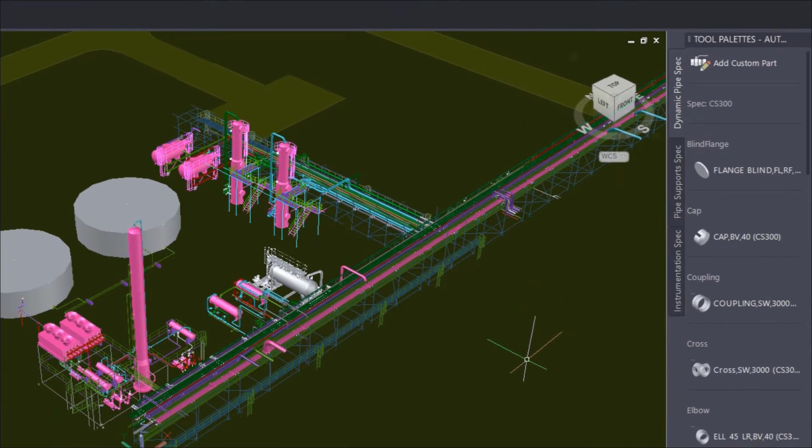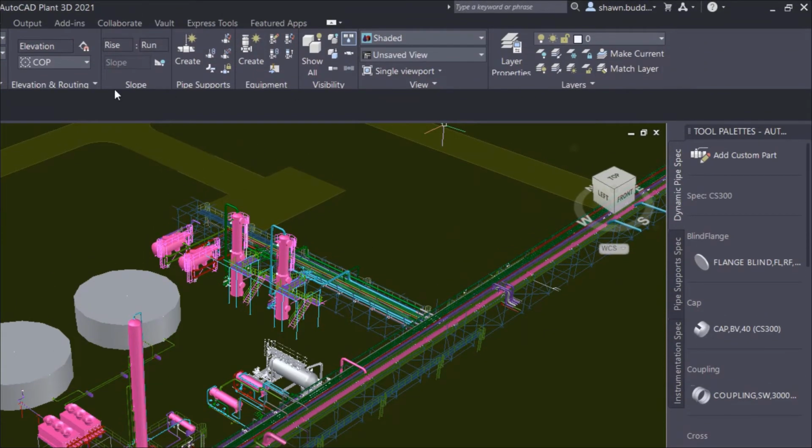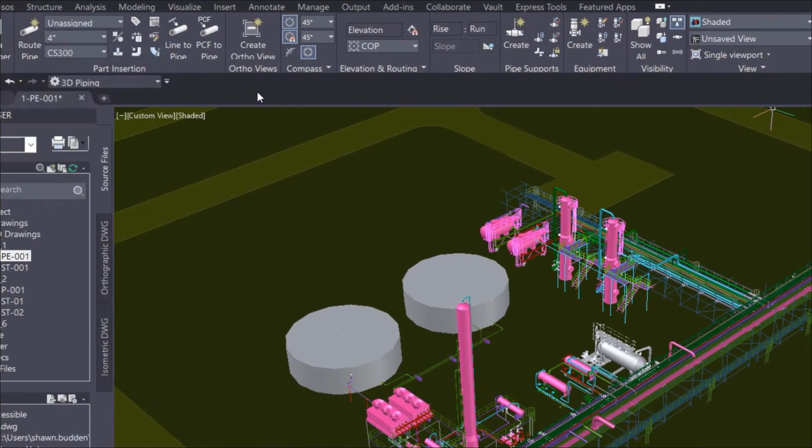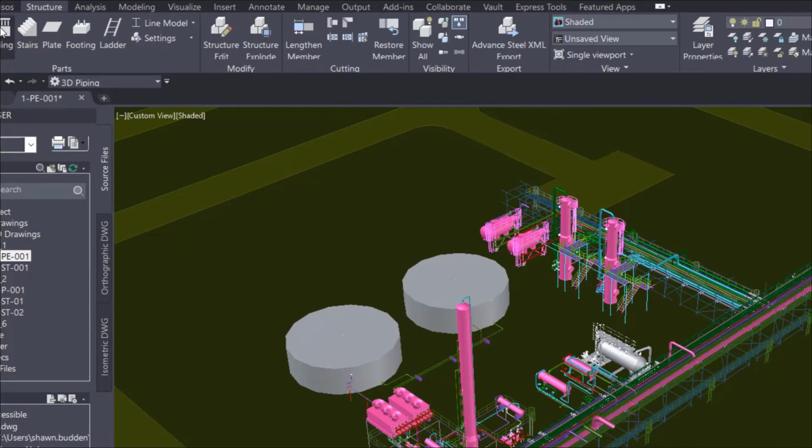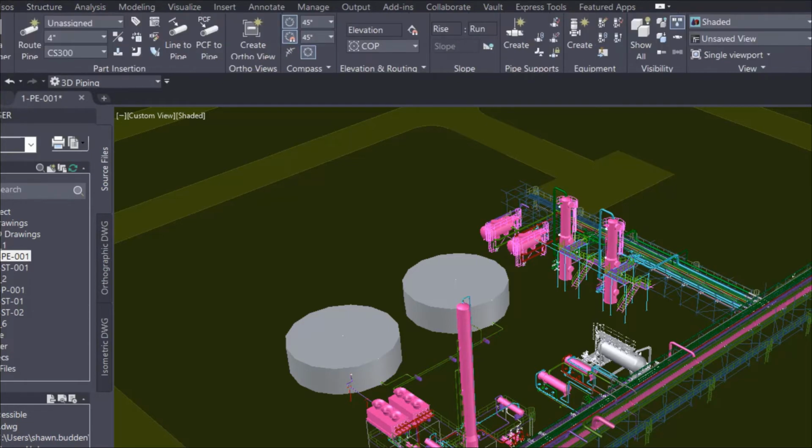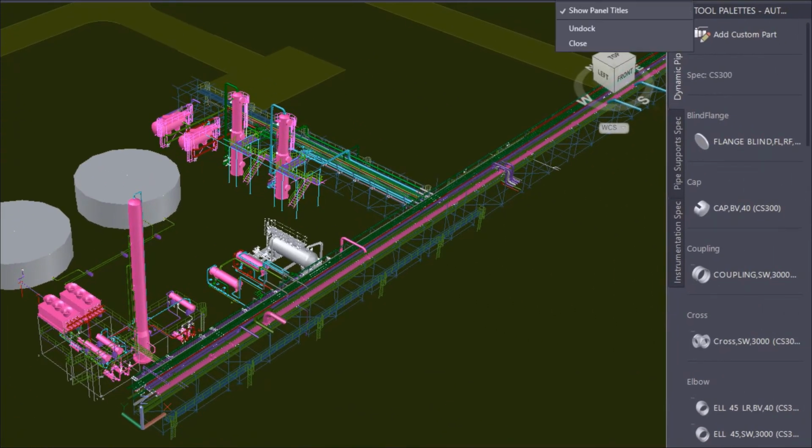Okay, so we also have a ribbon that goes across, much like any other Autodesk product. And the ribbon is where we're going to find our tools that we need to build. You'll notice that everything is built across in tabs, and each tab contains a panel. And each panel contains the various tools that you're going to need. So if you're looking for a tool that's not up there, maybe it's not showing, if you right click on your ribbon, you'll see that you can choose which tabs that you want to show just by checking or unchecking.